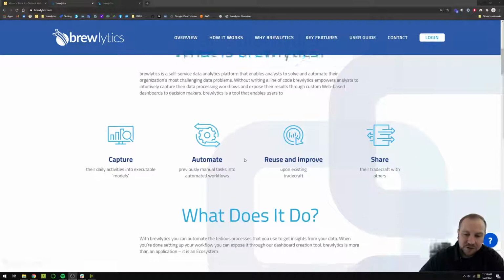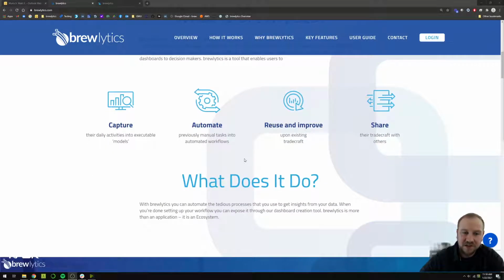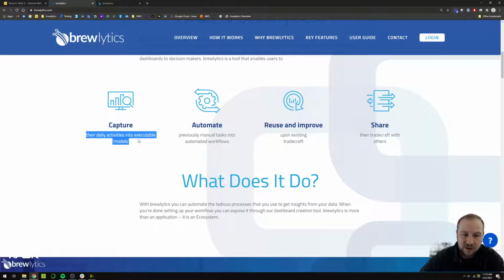Okay, so when you're capturing these workflows, one of the interesting things is that the captured workflow is now something that you can share with other people. So I can build a workflow, share it with another user, and then they can come in, edit it, run it, or create their own copy of it and branch it to do their own thing. So collaboration is really a key capability of this tool. When you're building these workflows, the idea is that you can take that workflow and build off of it in the future.